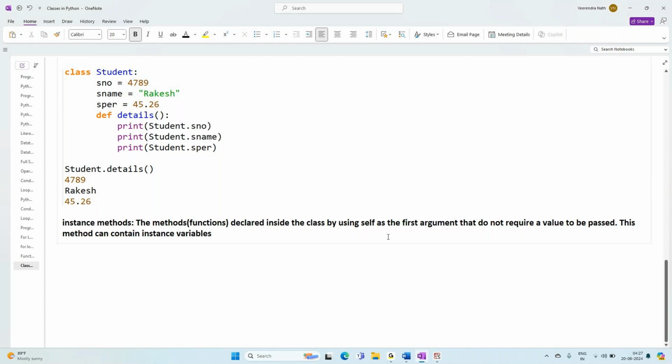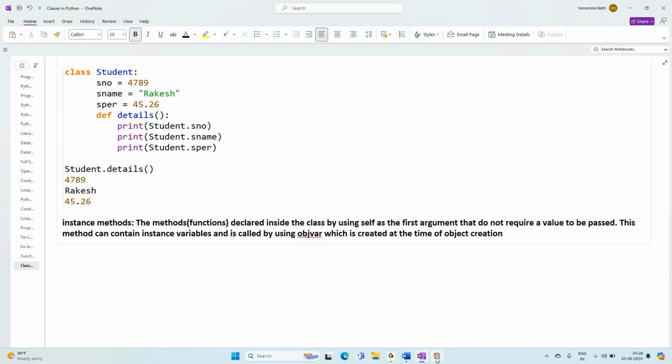And it is called by using the object variable, which is created at the time of object creation.